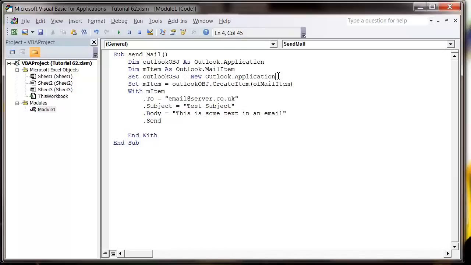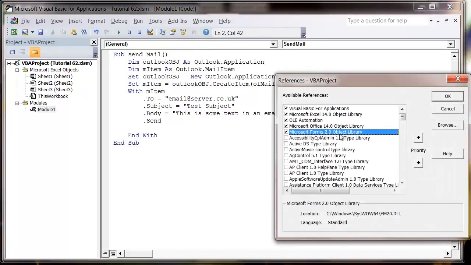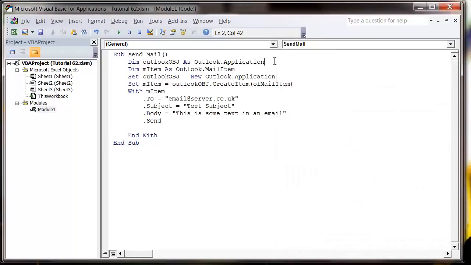So I just want to quickly show you, if you don't want to use the references for Microsoft Outlook, so I haven't got it activated here, you can just declare these as objects, and when you do this bit, don't put New, put CreateObject, and then put the Outlook application in brackets.